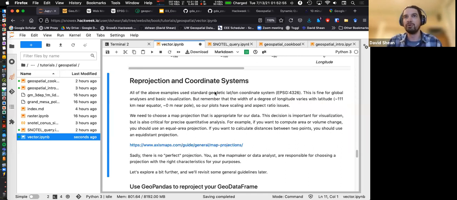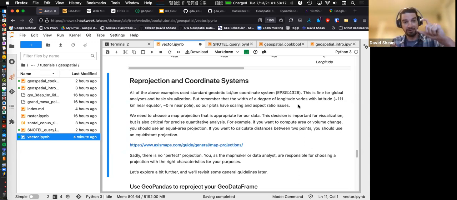Okay, so using latitude and longitude is great for global analysis and basic visualization, but here's the problem. If you're at the equator, the length of a degree of latitude and the length of a degree of longitude are basically the same. They're not exactly, because it's not a perfect sphere, but they're both about 111 kilometers.